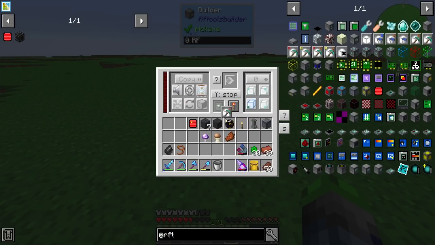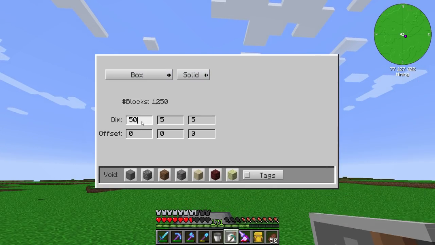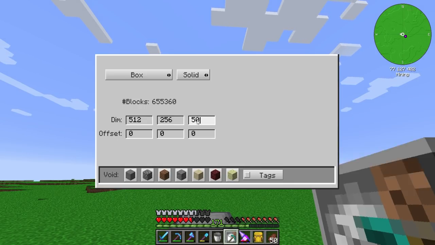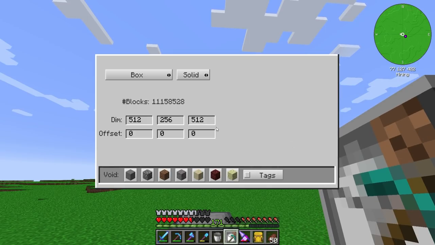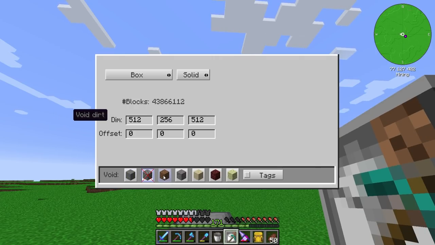Oop, no one to put that in there yet. Go like this. Box, hollow, solid. We want, we do five. Okay, whoops. Trying to hit tab. I'm not that cool, sorry. We're going to max this thing out. Okay, so we're going to be mining... Ooh, we could void cobble, dirt.